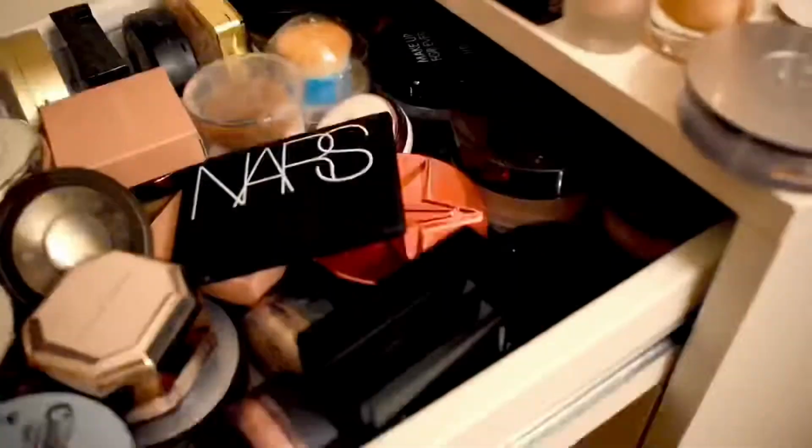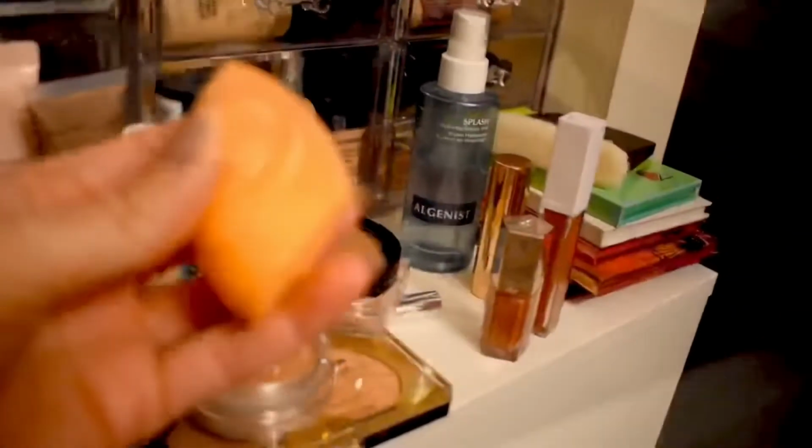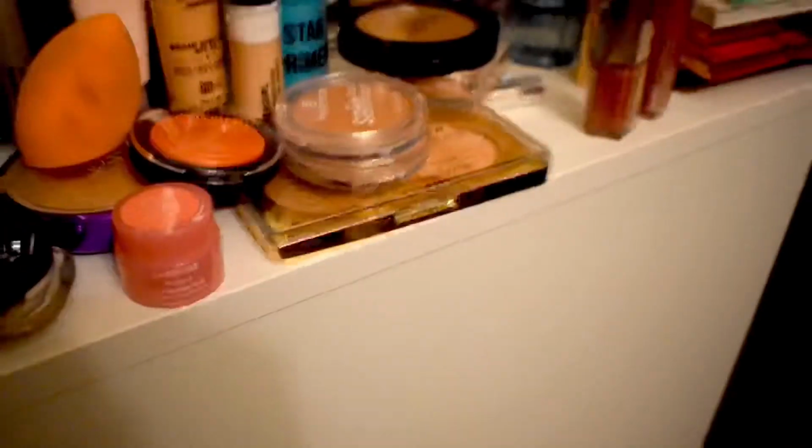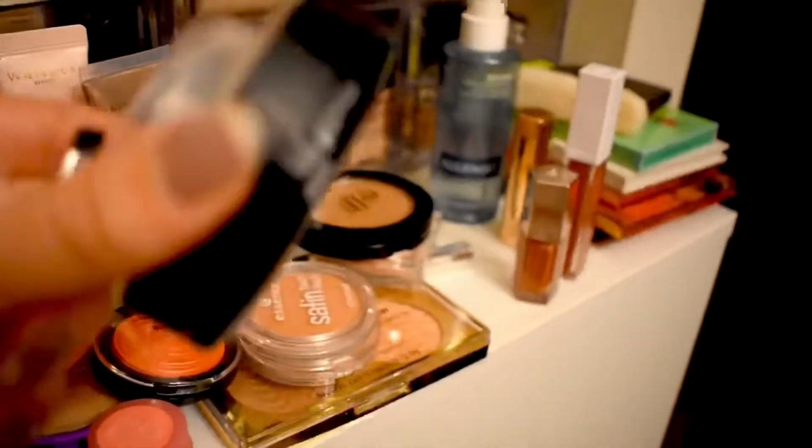And since I'm grabbing that glow oil, I want to grab that brush I purchased to put it on with, the Becca. It's like an all over brush or something, some magical brush I got for $8 on clearance at TJ Maxx. I'm also going to use this Real Techniques sponge while I'm there because I've really been enjoying that as well. I want to bring this weird brow powder strange thing I picked up from TJ Maxx months ago. It's got like different eyebrow shapes and a little brush and powder. So I want to give that a whirl too.